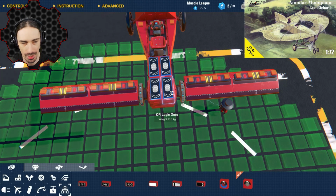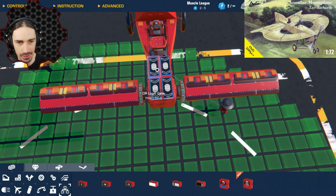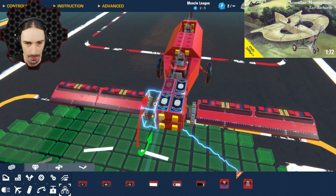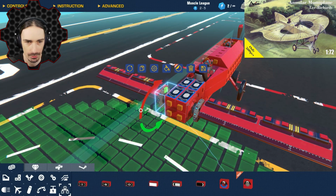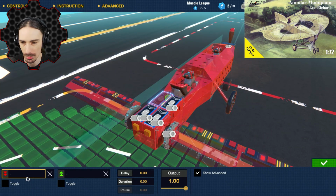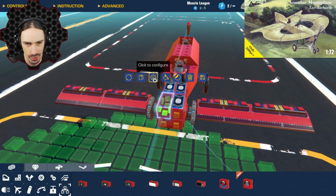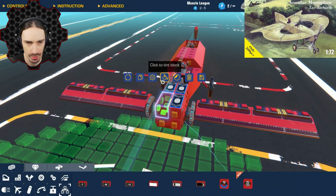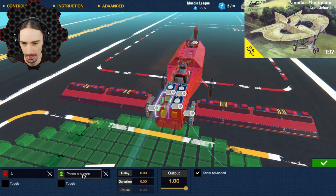One of them is going to be pitch, and one of them is going to be roll. At least that's my game plan so far. Let's see if it works out in the end. So if I want to pull up with the left side, I want it to rotate in the red direction. So pulling up will be that, and then down will be that. All right, so then if I want to roll left on this side, I also want it to go in the red direction. So rolling left will be red, rolling right will be green.